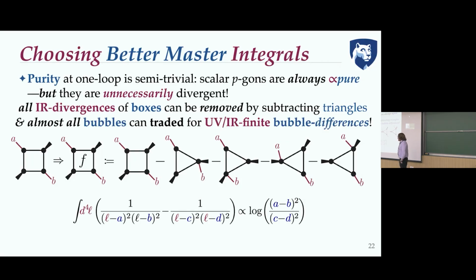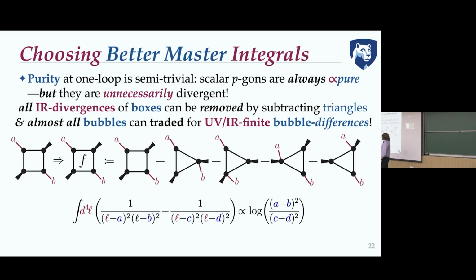And similarly, in the current basis, people are very comfortable with a bunch of triangles, bubbles, and boxes. In that basis, we're a little overly comfortable with just having a bubble integral as a master, which is ultraviolet divergent. Why would we do that? Why is it that when I ask FIRE to give me the derivative of a finite box integral, it expands it as a linear combination of 4 different ultraviolet divergent integrals? Why? If it's finite, and especially if it's conformal, shouldn't I get it directly as a conformal thing? Shouldn't we choose our masters to have that property?